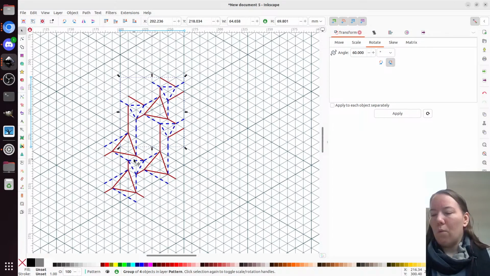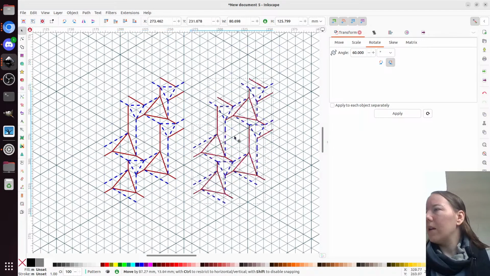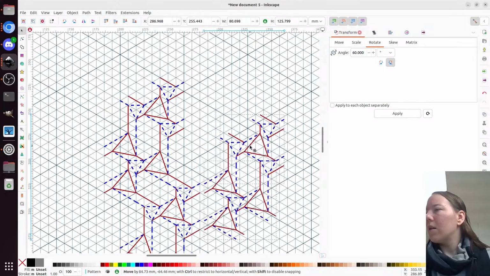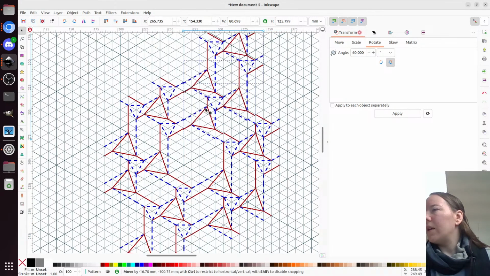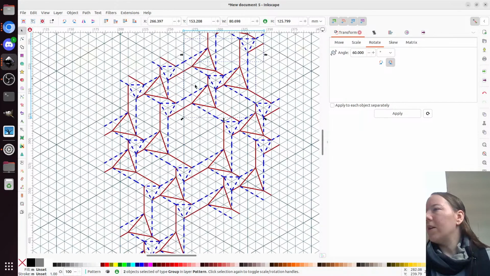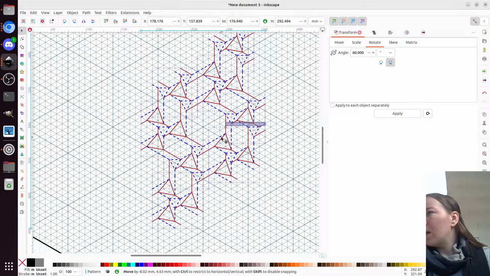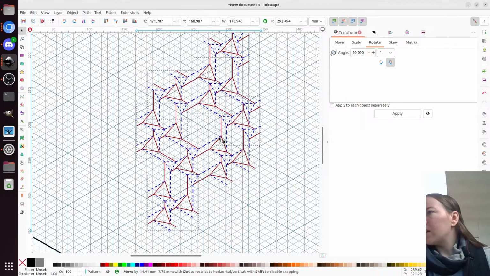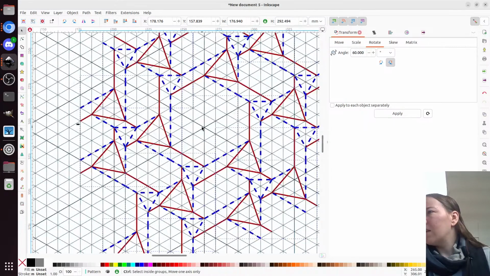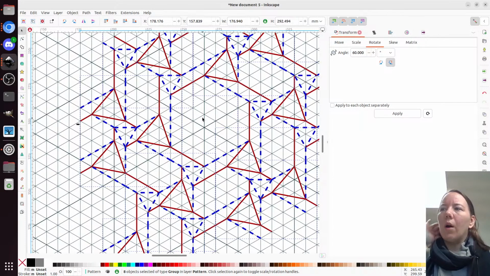Now I do still want to figure out where the center of this is. So I'll duplicate and copy over, duplicate, copy over, and I can either grab this one from down here to fill in up here or make another copy of both. And so I'll select all of those and move it, and again, it's not going to be exactly centered because we can see if I have 2 grid lines coming from open triangle corners, the third one will not be. Likewise with the closed triangle corners, the third one is off by 1. So that's as close as I can get it with this grid.